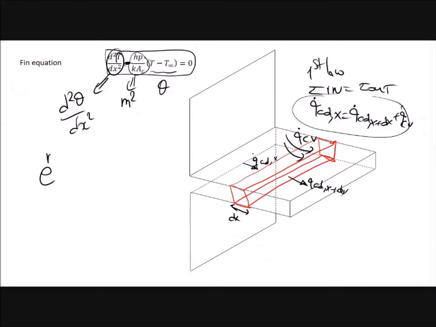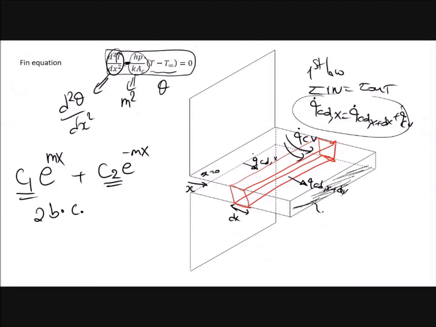The result is theta equals c1 e to the power of mx plus c2 e to the power of negative mx. You see, you have two constants, c1 and c2. For finding these two constants, you need two conditions, two boundary conditions, because it is at the boundary. Okay, one boundary is when x is 0, this is the x coordinate, x is 0. Another boundary is this part, the tip, when x is L. Okay, we have two boundary conditions, we should know them.